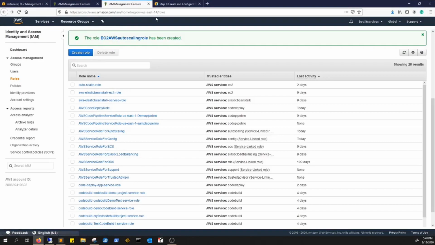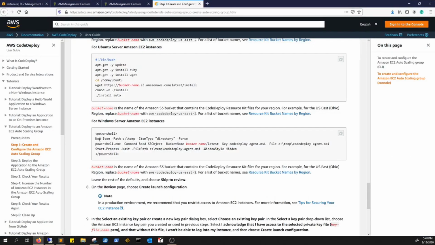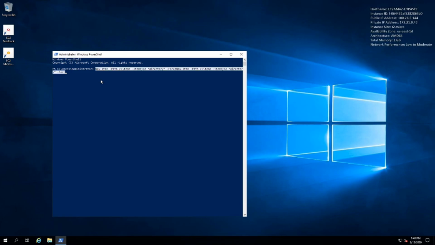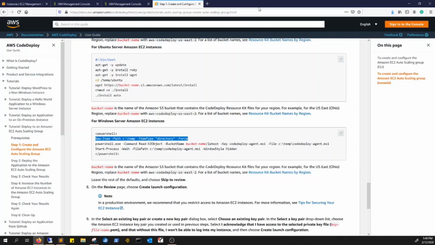Here open your documentation. First we will create a new directory in our server. Sorry, I just pasted it two times. A new directory, the temp folder, is created, so we will download our code deploy agent.